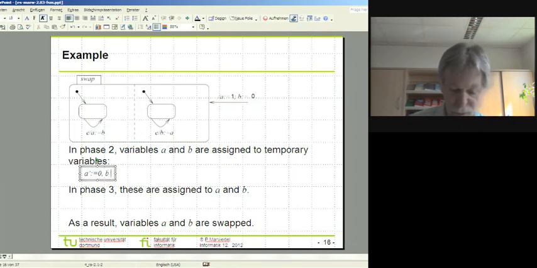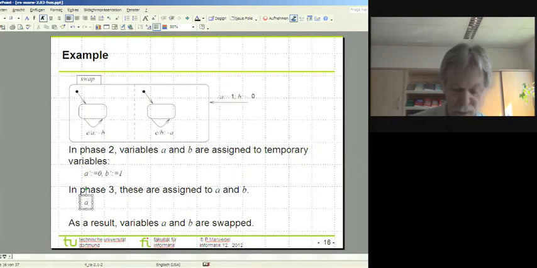And we have an assignment to that temporary variable as well, and the old value of a is equal to 1, so we assign this 1 to that particular temporary variable. Now in phase 3 we have the final assignment to the variables that are visible to the user.